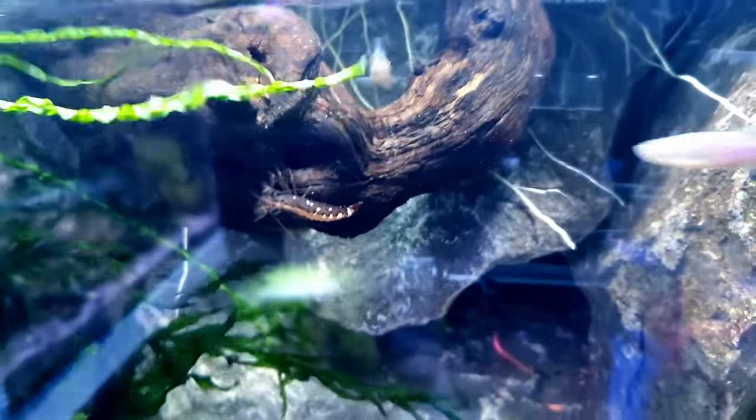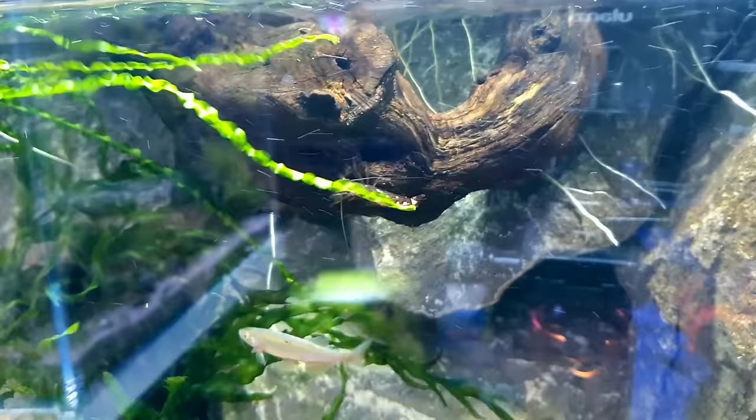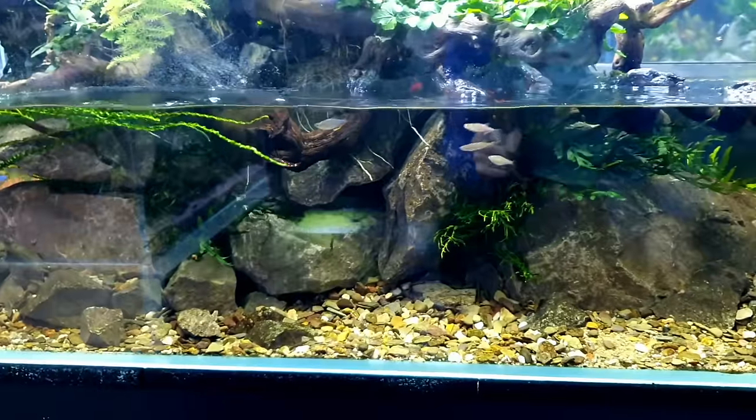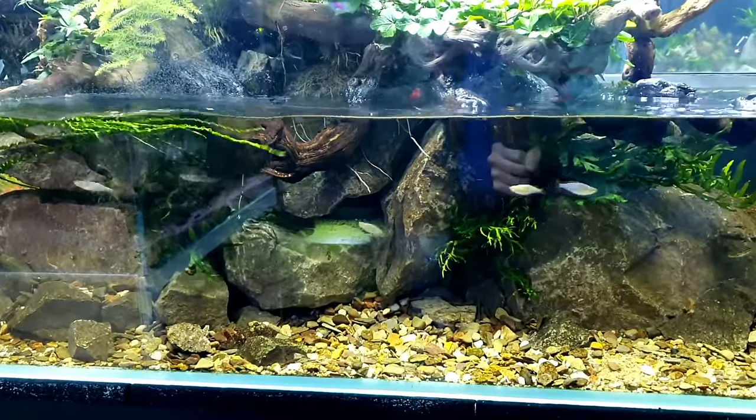How much does he look like wood? You can see why it's a wood shrimp, can't you? Look at him. I don't know how I even spotted him, to be fair. Up close you can see, but from a distance here, it just looks like a piece of that wood, doesn't it? It's amazing. Nature at its finest.